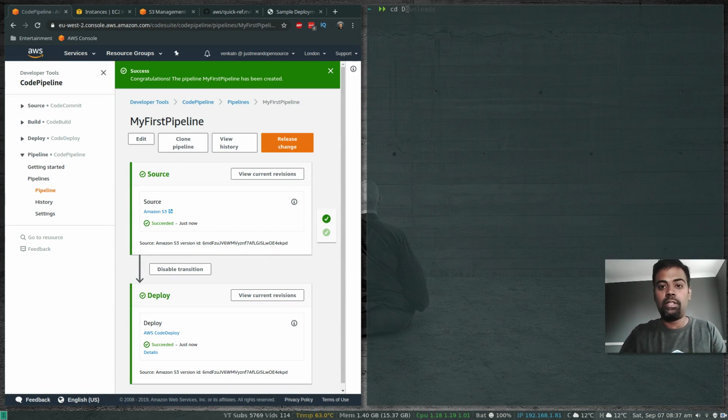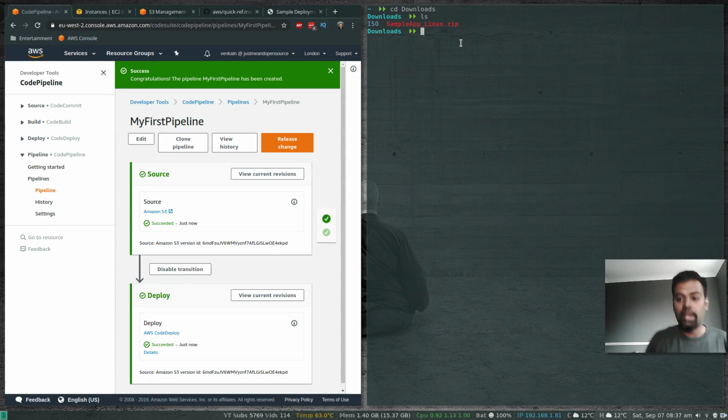So cd to downloads, and in here I've got the sample app linux.zip, the one that I uploaded to S3. Now let's extract it, change the content, zip it again, and upload it back to S3. S3 will trigger a CloudWatch event, which will trigger CodePipeline, and our new application should get deployed on the EC2 instance. Let's verify that.